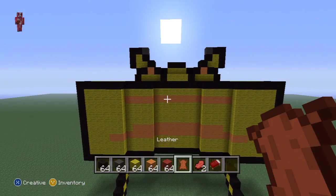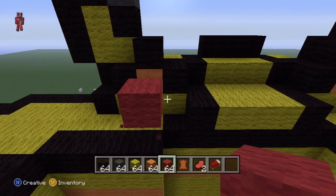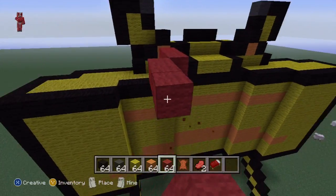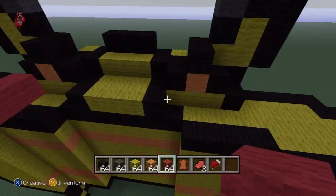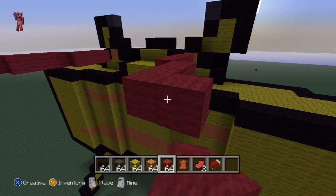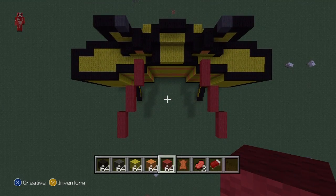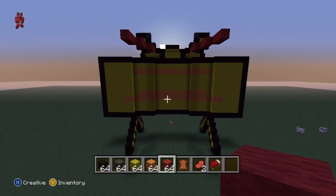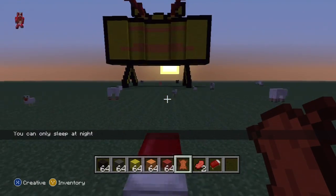Now I'm going to add the lasers. The lasers start one block away from the orange, come out by three, and they're supposed to point diagonally. You don't have to add them if you don't want to but I like them. All simple, all pretty easy. It didn't take long to make the claymore so I'm going to sleep and pan around it a little bit, and then I'll be back in a second.